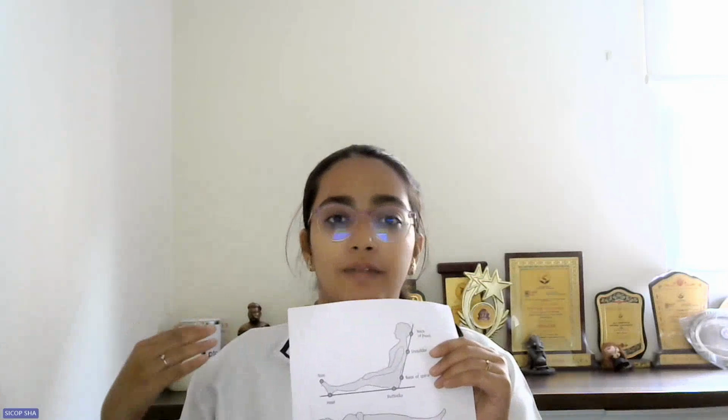Now let's see where these injuries are most likely to happen. The most common places, supposing the patient is in a semi-Fowler's position for a long period of time: as you can see in this chart, the patient in semi-Fowler's position is most likely to develop a pressure injury at the base of his head, then at the back of his shoulder. Another part will be the base of the spine, then your buttocks, your heel, and if the patient's leg falls outwards as he sleeps, then it could also be the lateral border of your foot.